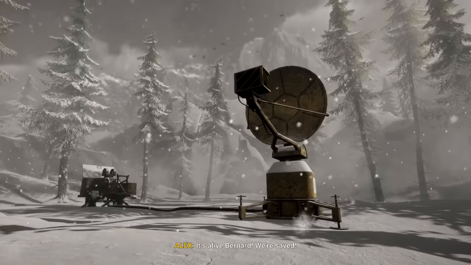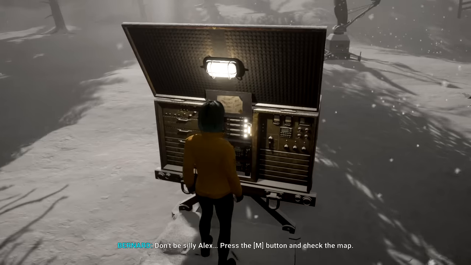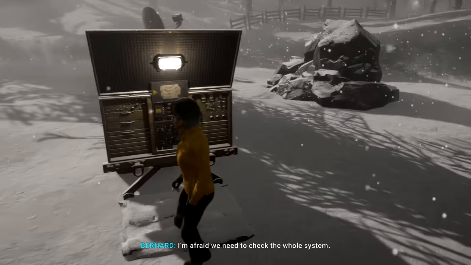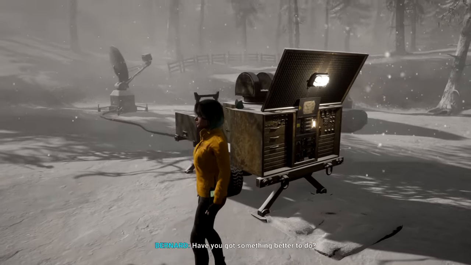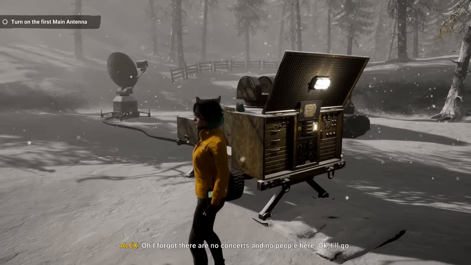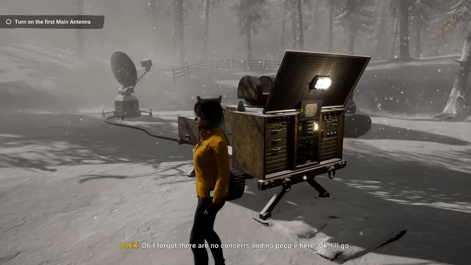It's alive, Bernard! We're saved! Don't be silly, Alex. Press the M button and check the map. Sure, Grumpy. I'm afraid we need to check the whole system. Do we? It hasn't been very useful so far. Have you got something better to do? Yes, going to the concert with friends. Oh, I forgot there are no concerts and no people here.